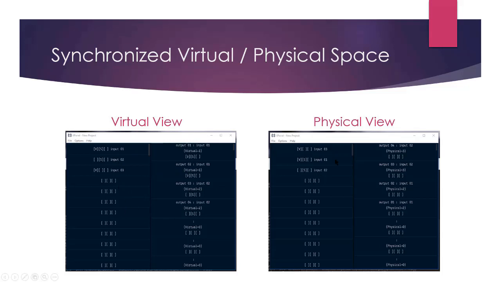So you can see everything here is out of order. Things have been changed, obviously. So virtual input 1 is now physical input 3 in this case. But everything is sequential over here. Nice to deal with, nice to look at, and this is all kind of chaotic.